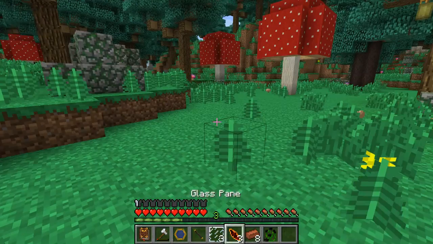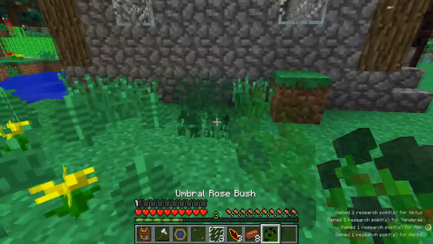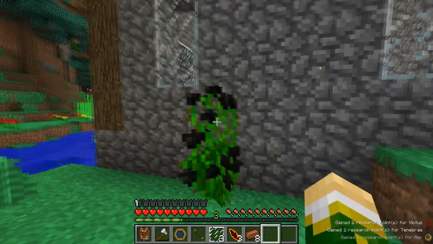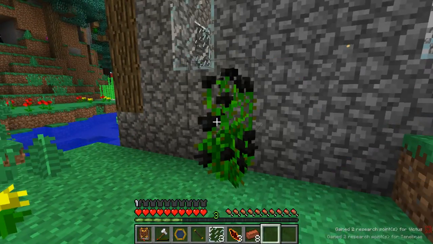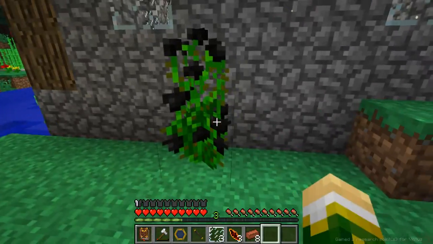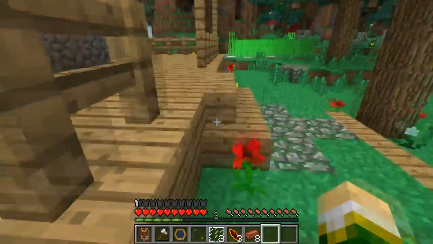I think I can just plant it and it should just start growing, right? I don't think I need to put it on farmland. That's kind of cool. It's a rose bush with black flowers. I'm gonna leave it there for now and see what happens, because I still have some squid ink, so I'm not hurting for it too badly.